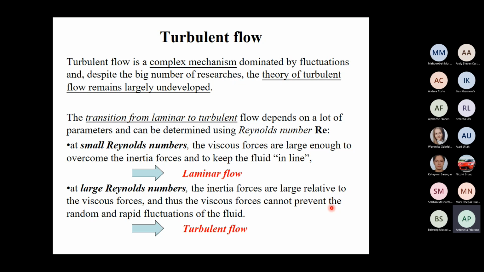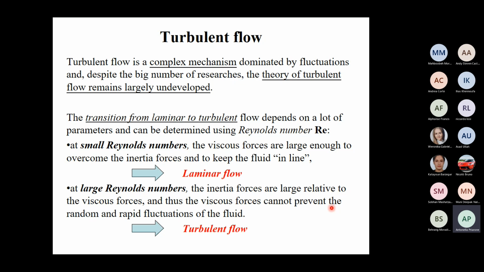about turbulence. In this part, I don't want to explain the turbulence completely, obviously, but to give you some ideas about the different approaches that we can use to analyze turbulent flow. And which is the dimensionless number that allows us to define the transition between laminar and turbulent flow. Obviously, you know that it is the Reynolds number.